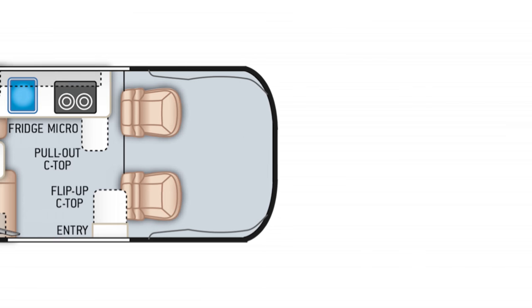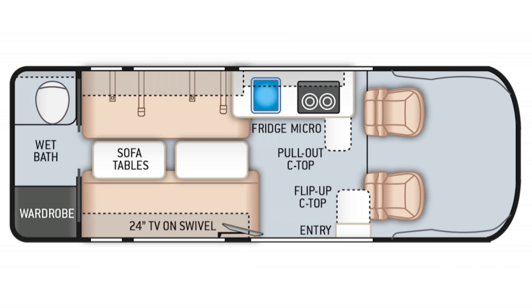In fact, its layout is identical to the Travato KL's layout. It has a set of twin beds in the midsection, a large wet bath in the back, and then the galley up front. The one thing the Travato has over the Sequence in terms of layout is the Travato offers a different layout in the 59GL, which has the permanent front lounge and then the rear bed/garage in the back.